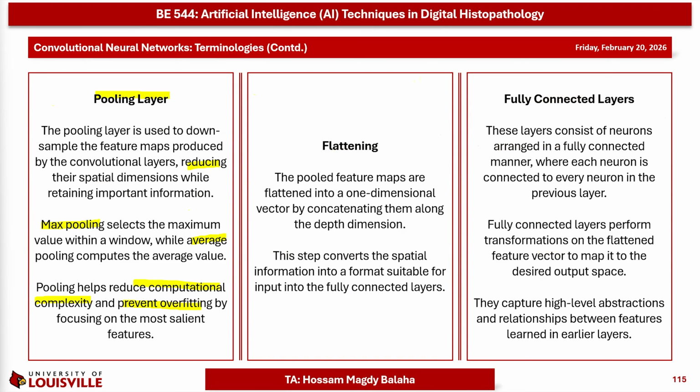We need a layer or a component that can do multiple things. Reduce the spatial dimensions, so later we can get a final decision, which can be a scalar or a vector. Also, prevent any overfitting. And lastly, reduce the complexity. And overfitting here means that the model is learning on the training data, but when we test that model, it doesn't do well. And this is called overfitting. So the aim, we need a fitted model.